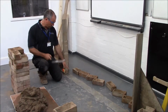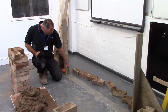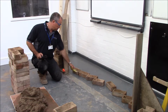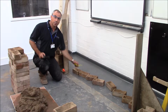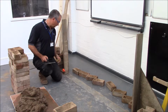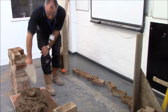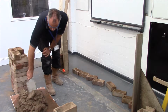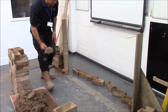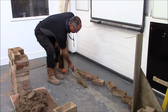The next thing I did, I put a string line on and it's held on by my corner blocks. I've measured up the height of the string line to 75mm, which is a 65mm brick plus 10mm bed joint. The line will now be level across. I've taken some mortar off the board which was wetted previously and laid my first course of bricks to the marks that I've had previously now.